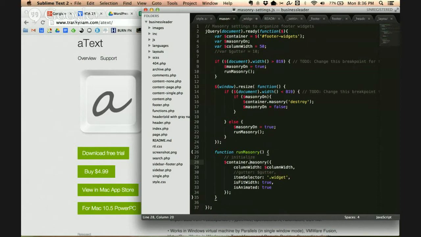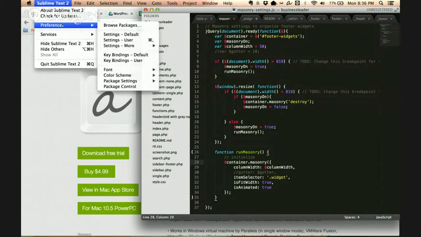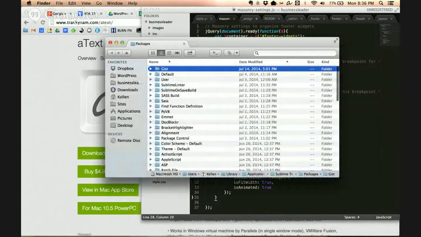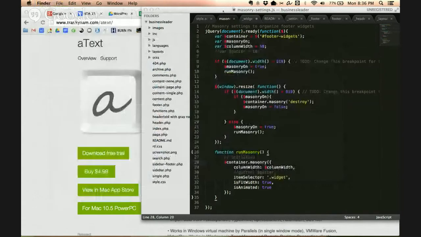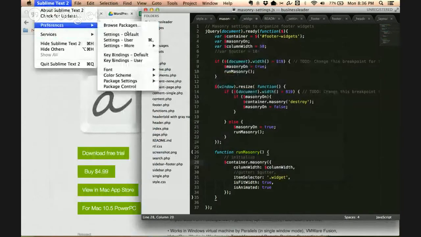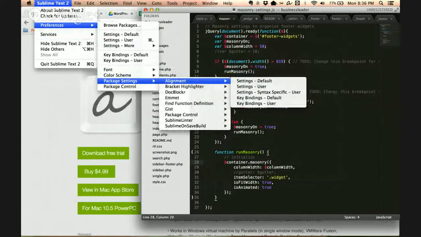In a really similar way, Sublime Text and other text editors like it have a way for you to add functionality to them. Sublime calls those packages. So if I go to Browse Packages right here, you can see some of the ones I have installed. A few I was going to highlight that I found really helpful are these. All right. First one, alignment. This one's really simple, just shaves off a lot of time trying to align things properly.